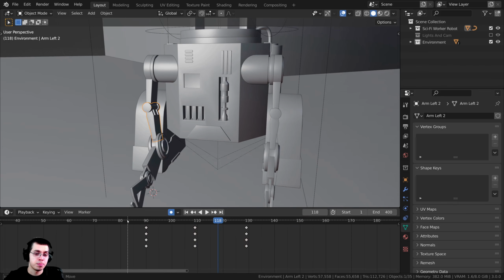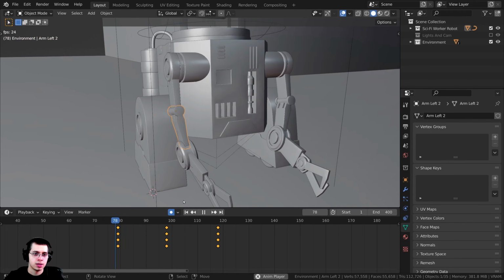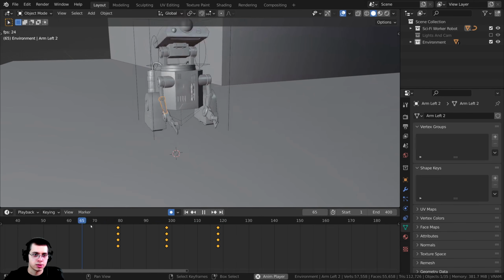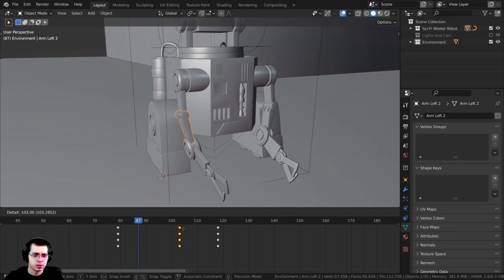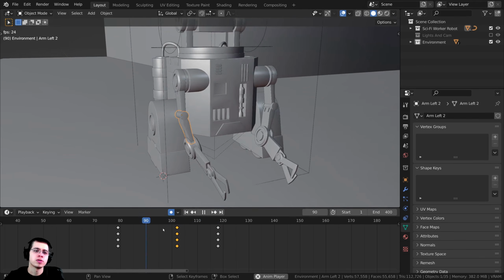And then I'm also going to press B for the box select, and I'm going to select all these keyframes, and I'll just move them back a little bit just because they need to be moved back a little. So that looks much better. And also I'll bring this one forward a little bit. So you can see now as he rotates, his arm just moves up slightly.